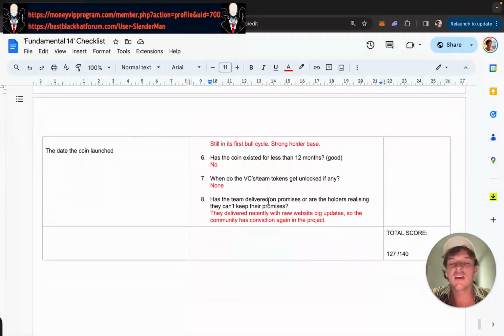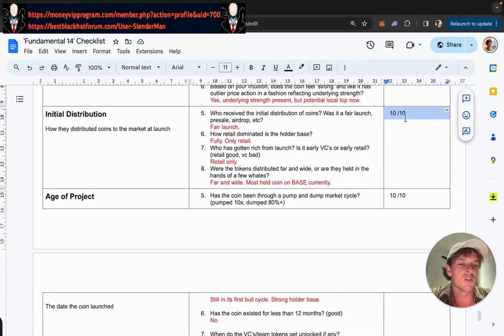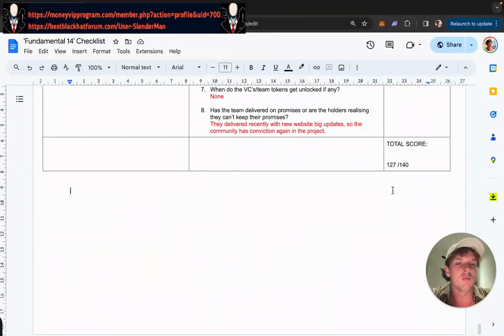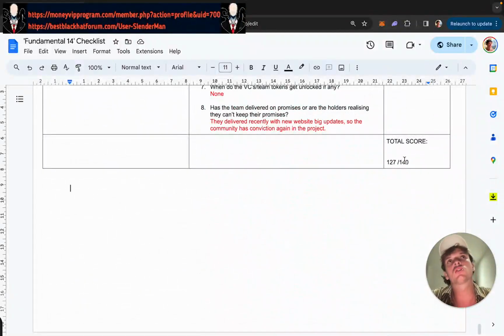And then you basically tally it up. You give a rough estimate. There's no exact science to the score. It's just like a rough idea. And then you get a score out of 140, okay? Because there's 10 times 14. So if you get a score above, let's say, 90, it's probably something worth looking into. If you get a score of like 70, it's probably a bad project. I just don't think it's worth looking into, right? Because when a score is low enough, it's just a sign that there's not enough good things going on.